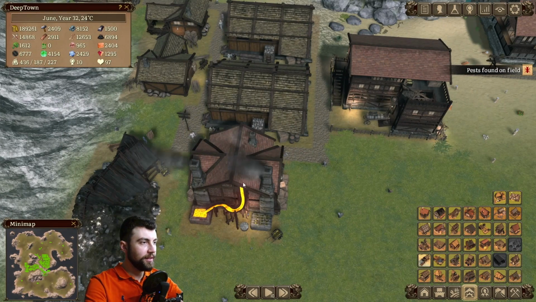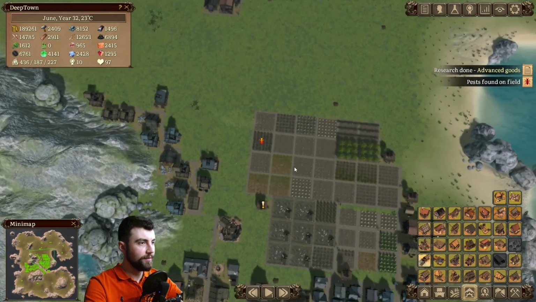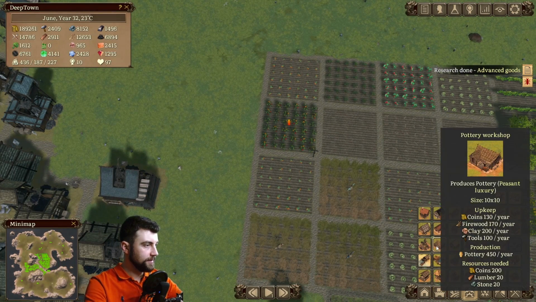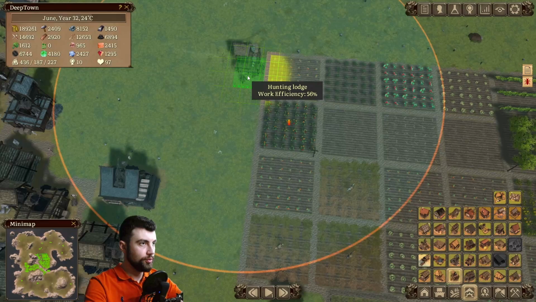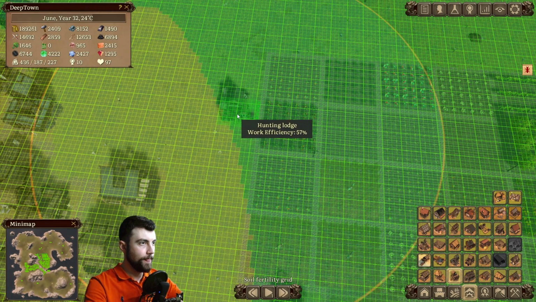Okay, so it looks like it is time to pest on field. What? Don't I have... Okay. Damn it. Hunting lodge. There we go.